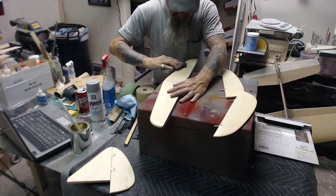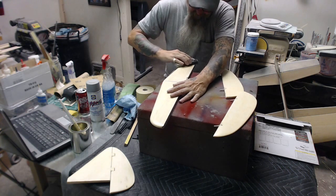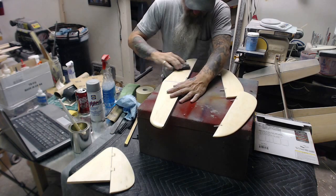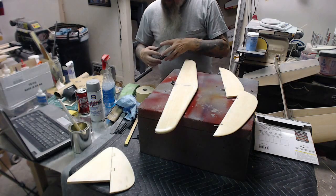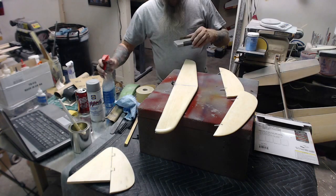These pieces will be ready to install, ready to paint as soon as I get the fuselage. As soon as it goes together, they're ready to paint. I don't have to do any of the sanding when the airplane's together.